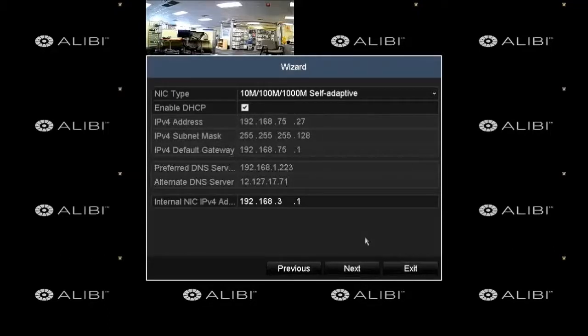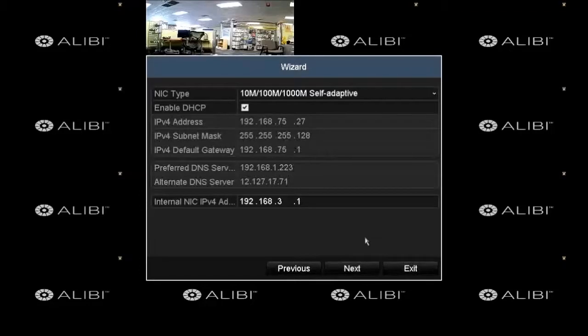One drawback of using DHCP is that the IPv4 address, commonly referred to as IP address, may change when a recorder is rebooted. This is the dynamic aspect of DHCP. It is preferable for convenience when connecting to the NVR from across a LAN that the IP address of your NVR remain constant. This is called a static IP address.